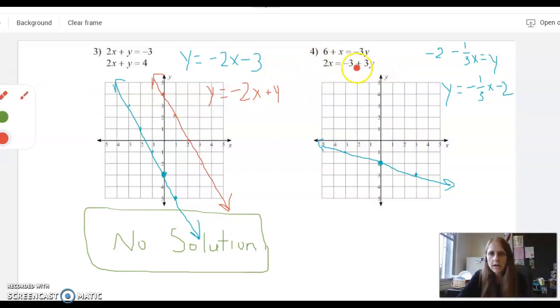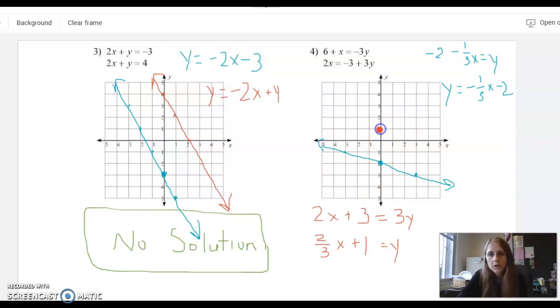Second equation here, I would add 3. I'm going to go ahead and do that down here. So if I add 3, I've got 2x plus 3 equals 3y. And remember, it doesn't matter if you get y alone on the left or right. So then when I divide it all by 3 to get y alone, I have 2/3 x plus 3 divided by 3 would be 1 equals y. So I can see y-intercept is 1.